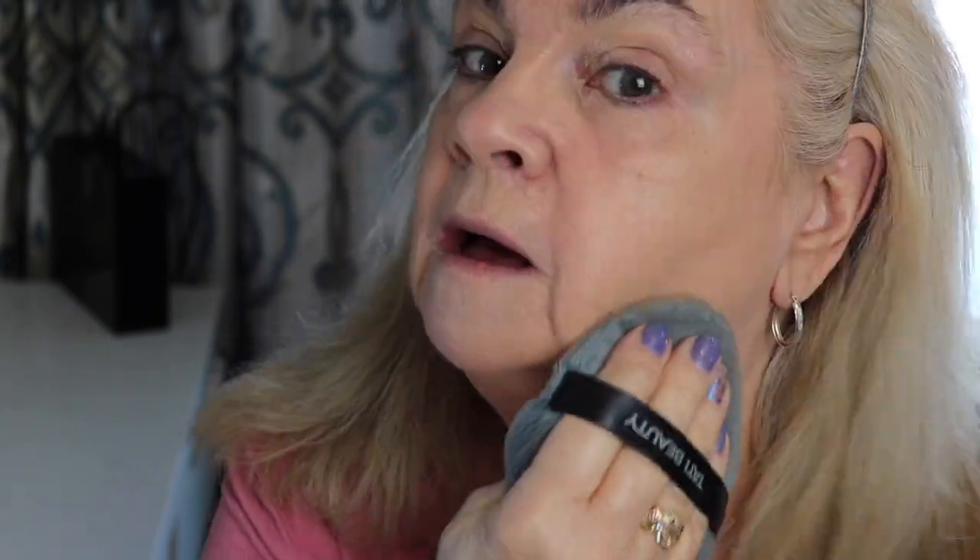I am looking in the viewfinder, so I hope I'm blending this out okay. I can't seem to put this down — this is the Tati Blenderful. I'm really, really enjoying it. I use it for everything, except for eyeshadow. I don't think it's intended for that anyway. I say the silliest things sometimes.